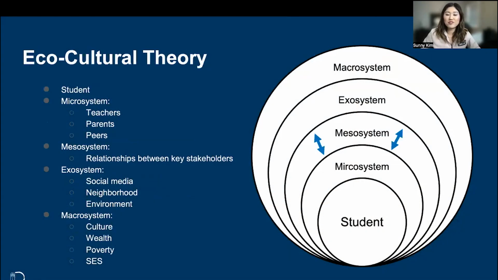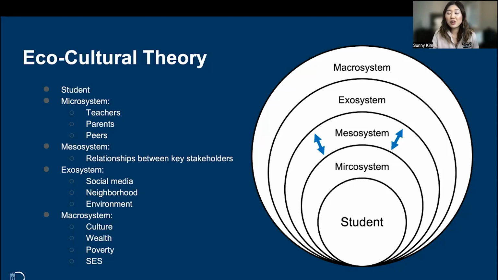So going back to Urie Bronfenbrenner's ecological theory, he suggested that a child's development is very complex. A child's development is complex in the sense that there are 5 systems that encompass how a child is going to develop. According to Bronfenbrenner, the first system is the student, the individual person. So I start as my own system. And the microsystem is that immediate system, and individuals in the microsystem could be teachers, parents, peers, educators, therapists. So any individual who has an important role or who helps shape and watch the student or child is going to fall within that microsystem.